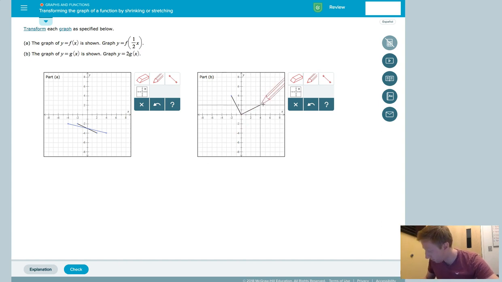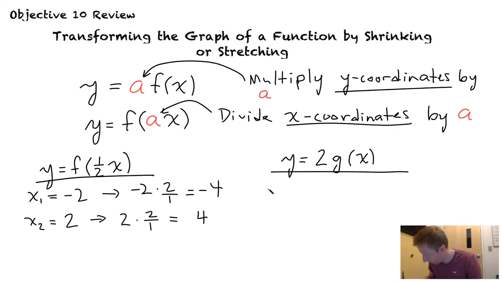And then our right endpoint is at 4, 2. So the y-coordinate is 2 for this one. The y-coordinate is 4 for that one. The y-coordinate for the origin is, of course, 0. Our first y-coordinate was at y equals 4. So we multiply 4 by our a value, which is 2, and this results in y equals 8.